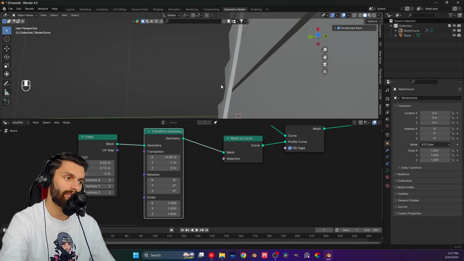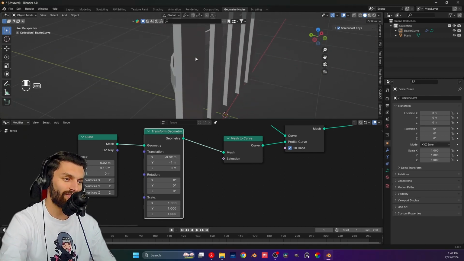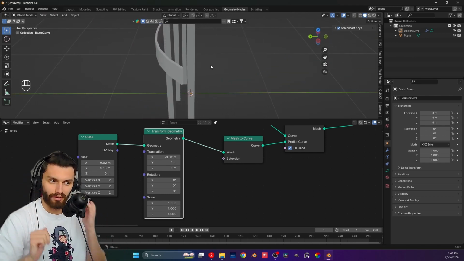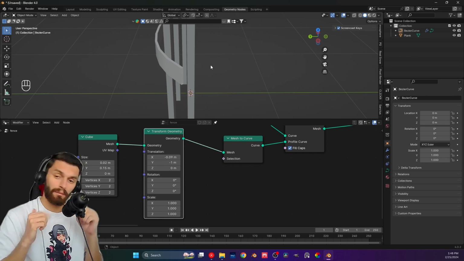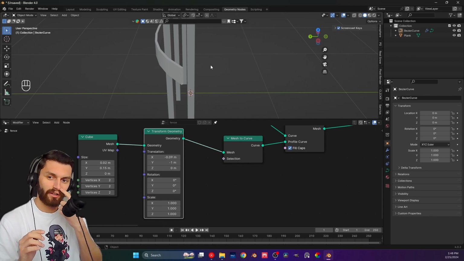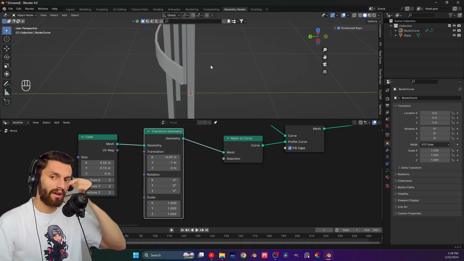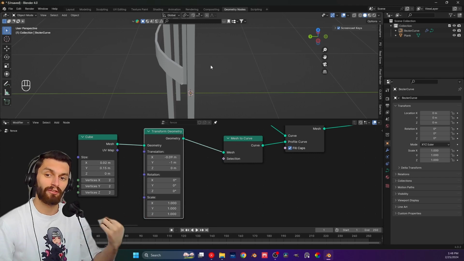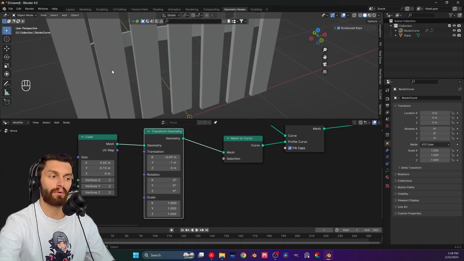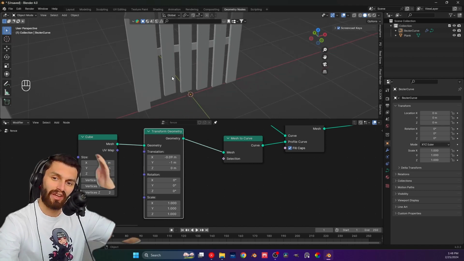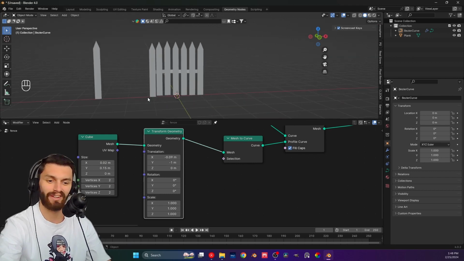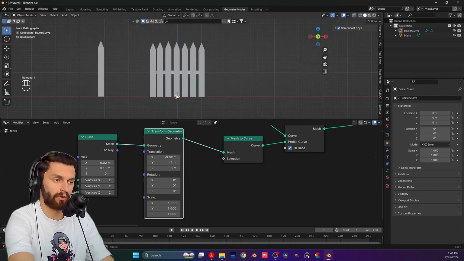Because there are some problems here. As you can see, our fence is super, like the planks are super straight, and the curve behind is not. And even though the planks are actually arranged along the curve, the rotation of them doesn't actually match on all the axes with our actual curve, which means it will look super weird, because this will be bent while these will just stay straight up to 90 degrees, and well, actually maybe like 0 degrees. So it's not really good for us.